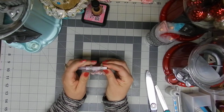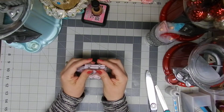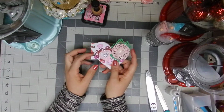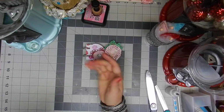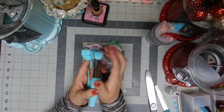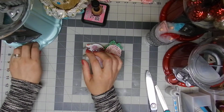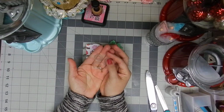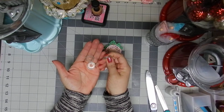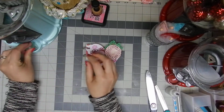Then for the binding part, I used the disc bound style, and in order to make this I used the We R Memory Keepers sponge. Super easy to use. I really like this one a lot. And then I found these plastic discs on Amazon, and they have a heart in the center and some glitter, and I love them. So that's what I used for my mini album.